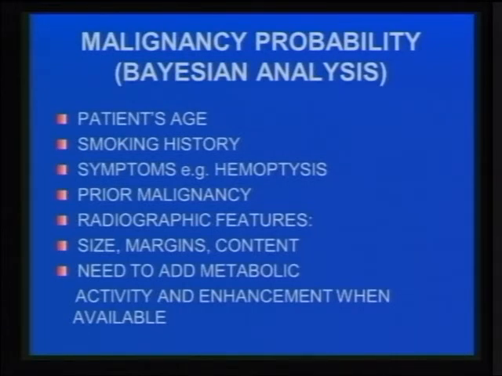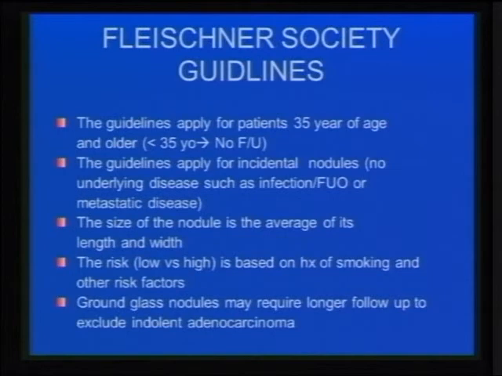And of course, we have to look at other factors to allow us to determine the likelihood of being cancer. So the malignant probability, and the clinicians usually do that. So the radiologists will give them all the information as far as the size, the likelihood, and all that. But then they have to look at other conditions as far as the age, the smoking history, and so on.